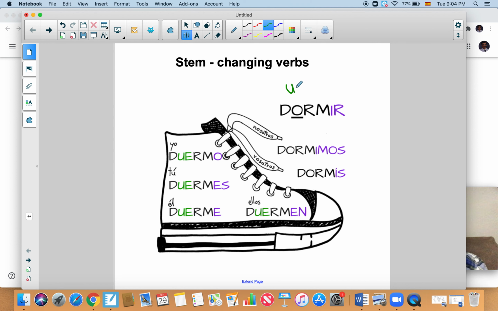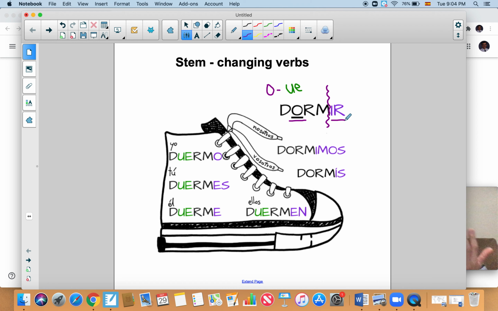Okay. And remember, the reason that we call these verbs stem changers is because it is the stem that changes. Okay, it's the vowel in the stem that changes. The letter O is going to change to a UE in the verb dormir. See, there's two parts of a verb. There is the stem or the prefix or the root, right? In this case, dorm, like dorm room or dormant or dormitory. See? And then there's the suffix of the verb, which in this case, an IR verb, dormir.